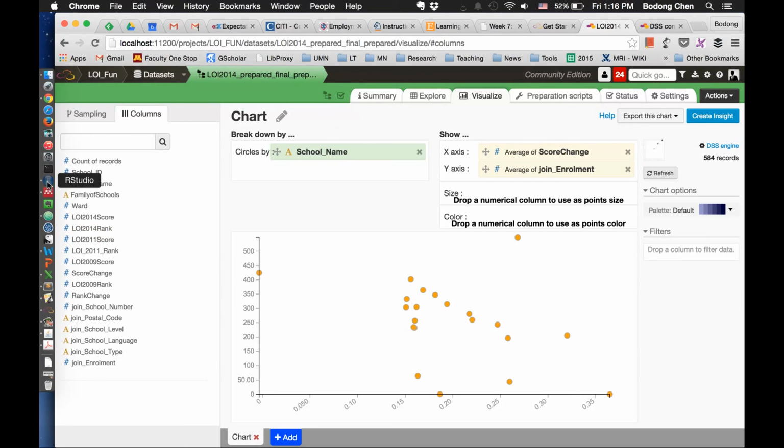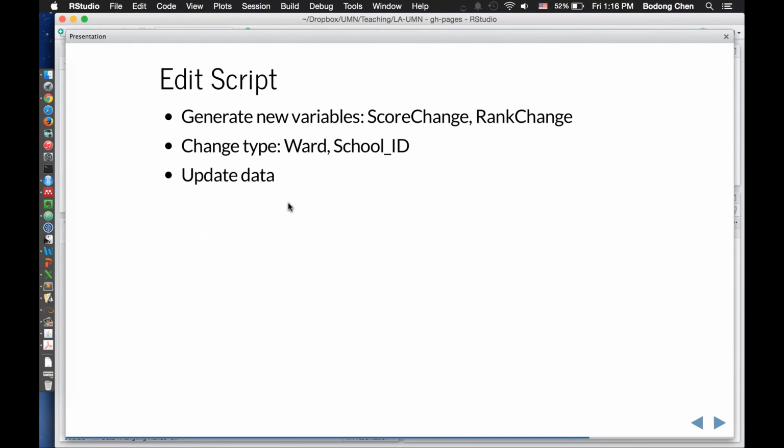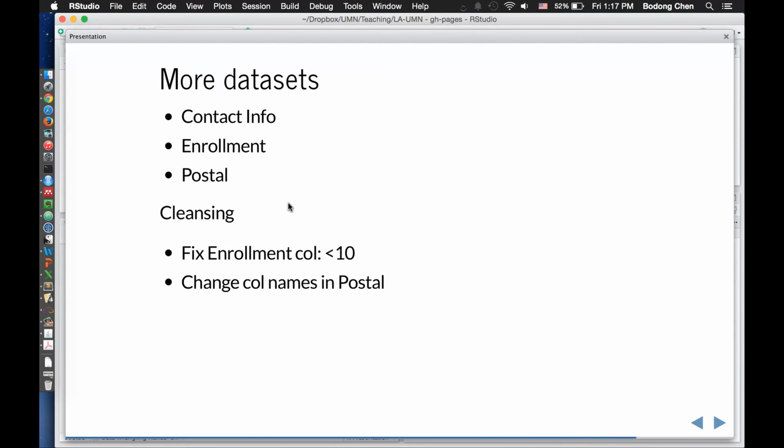So I think that brings us to the end of this demo, and there are a lot of things you can further explore. For example, we didn't try to turn the postal code and merge the information from the other data set about the geo point of schools.